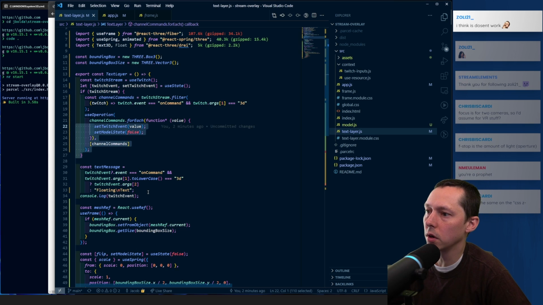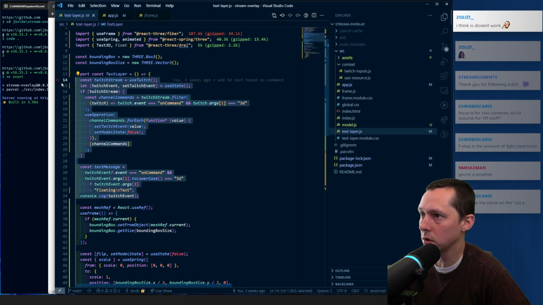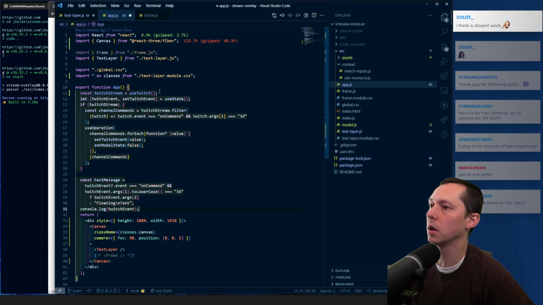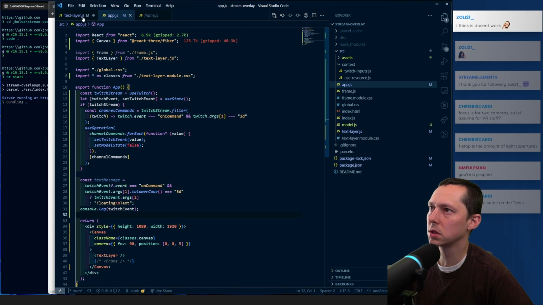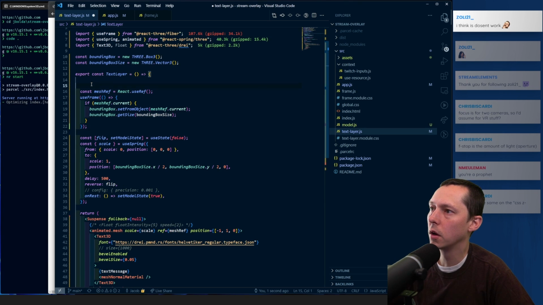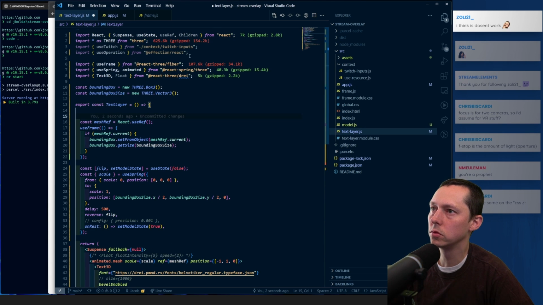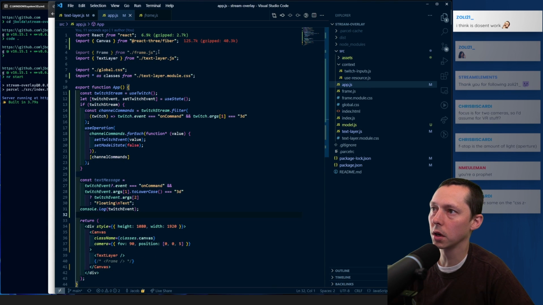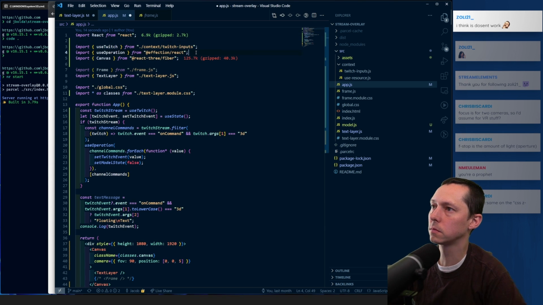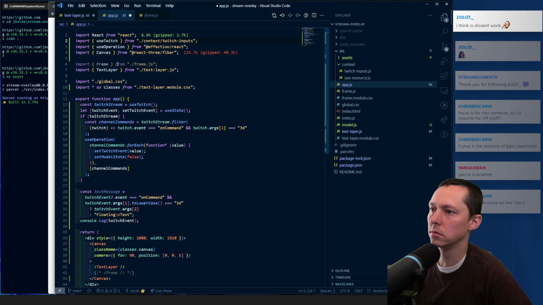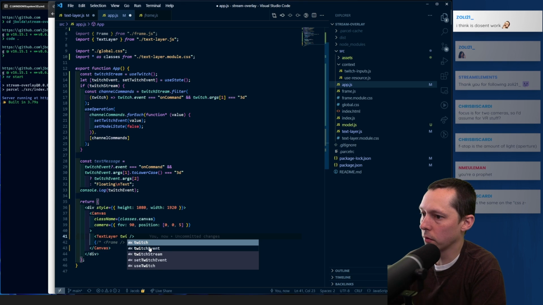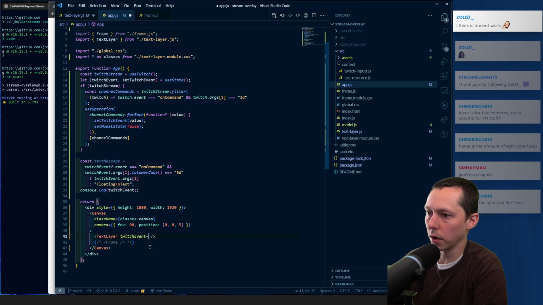So I think we end up having to then move this up here and into the app, which isn't exactly what I was hoping to do. So we may need to do multiple canvases and have them layered or something. Which isn't great, but it's something that we can certainly work around.